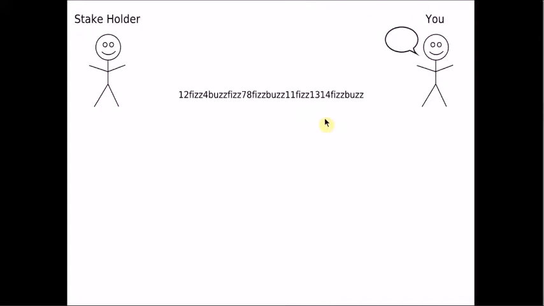Another thing to remember is, even though you're speaking the same language, you should never assume that you're speaking the same language. So you always verify what the stakeholder is saying. In the example I gave in the previous slide, you want to ask the stakeholder, hey, should I go 1, 2, and then write the word fizz, and then 4, and then buzz, and write it out like a line? And the stakeholder says, no, you dummy. That's not what I meant at all.